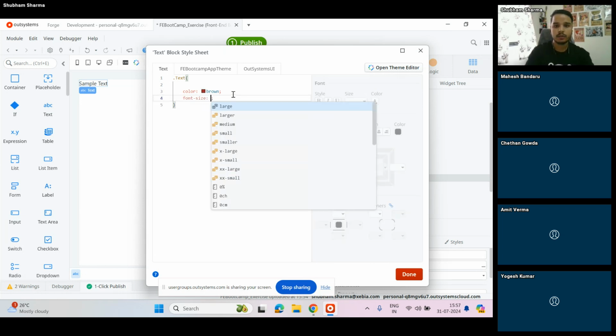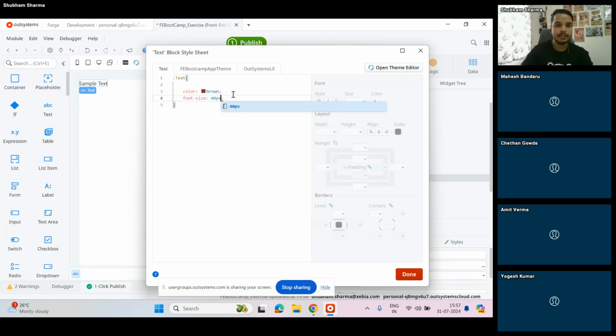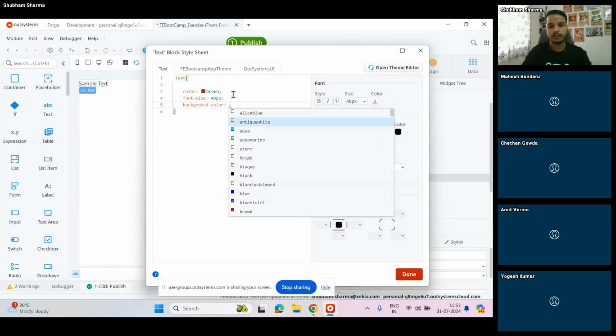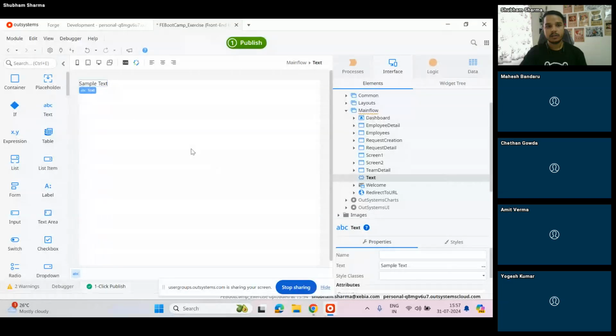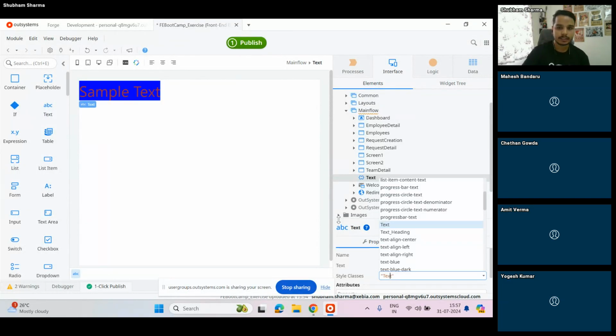The font size could be 40 pixels, and say background color could be blue. So I have created a class called text which has this styling, and this class I have added on a block level.